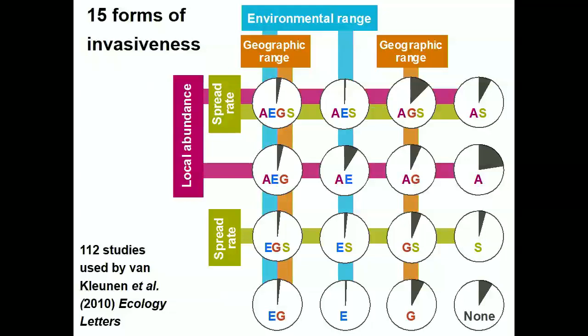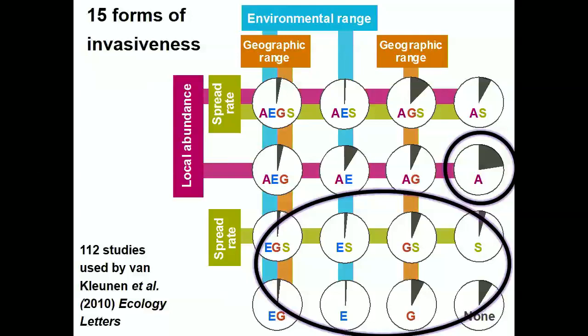Hopefully what you've gathered from this is that when you look at the individual definitions underlying each of these studies, we see a whole spectrum in what we're classifying as invasive. This actually surprised me, that we hit every single one of these boxes, so we have 15 forms of invasiveness. 66% of these studies specified that invasive species are dominant or reach high abundance, and 22% only used abundance as a criterion. This is in contrast to 25%, which didn't specify that a species had to be of high abundance. And I guess this raises issues about how comparable it is to compare these sorts of studies.